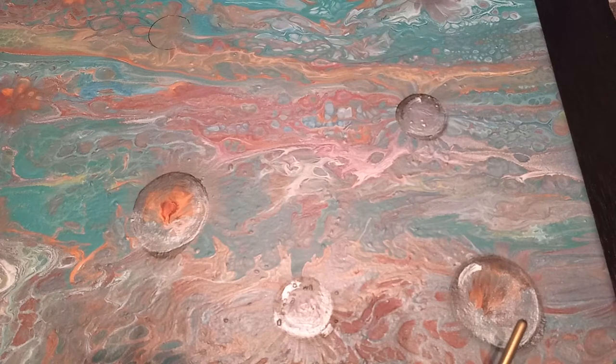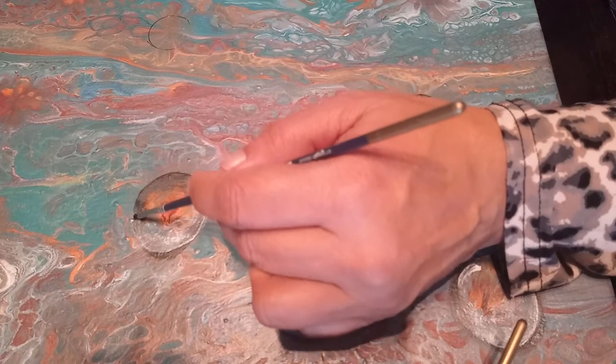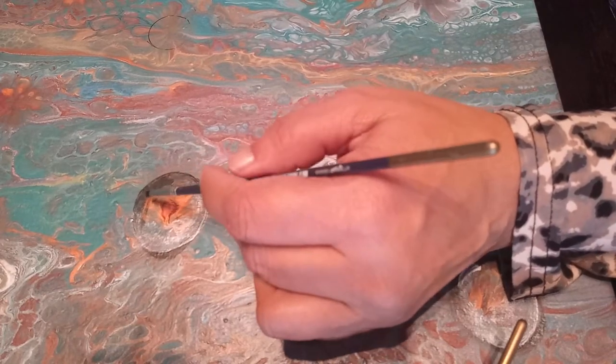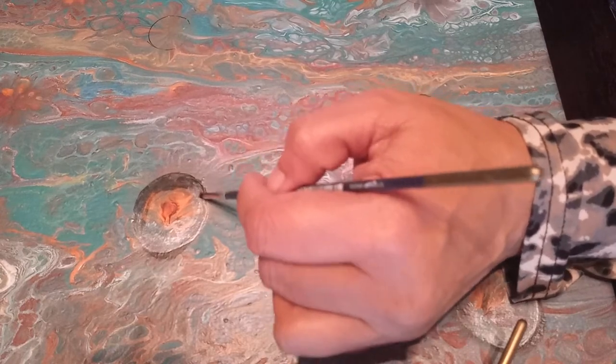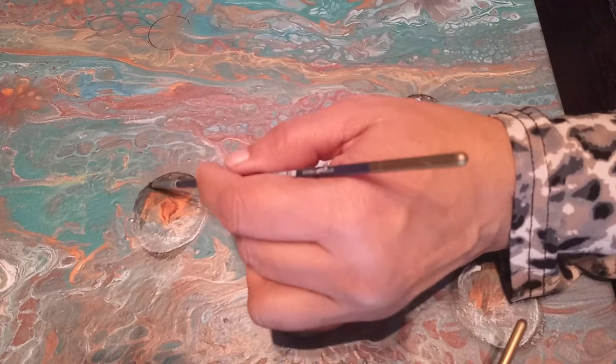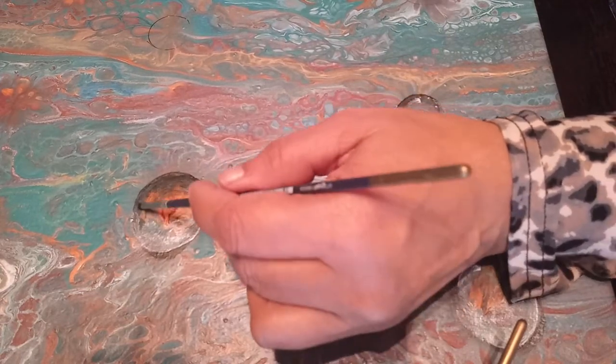I'm going to go back to my dark shade now and I'm going to diffuse it a little bit more. I think it's a little bit too prominent. So you just blend, use a tiny bit of water, and you keep blending.